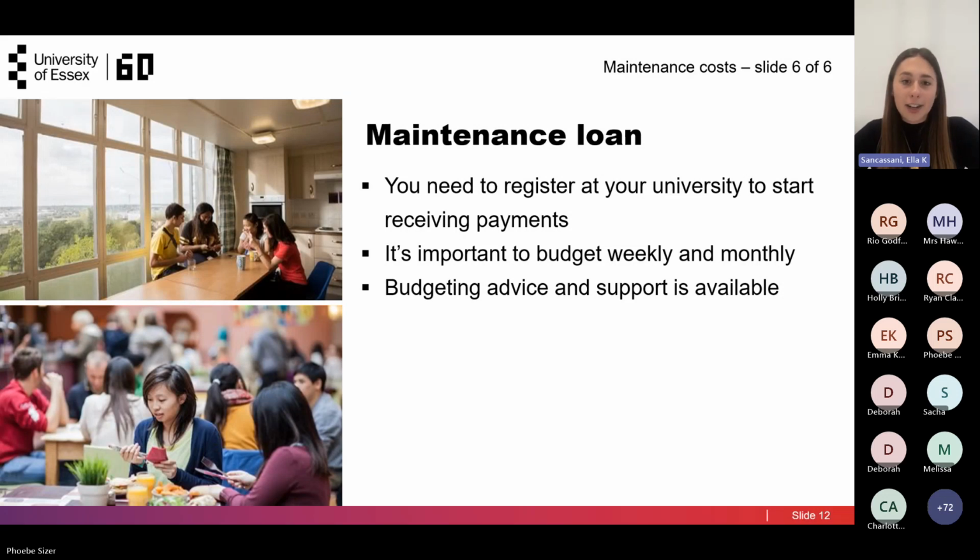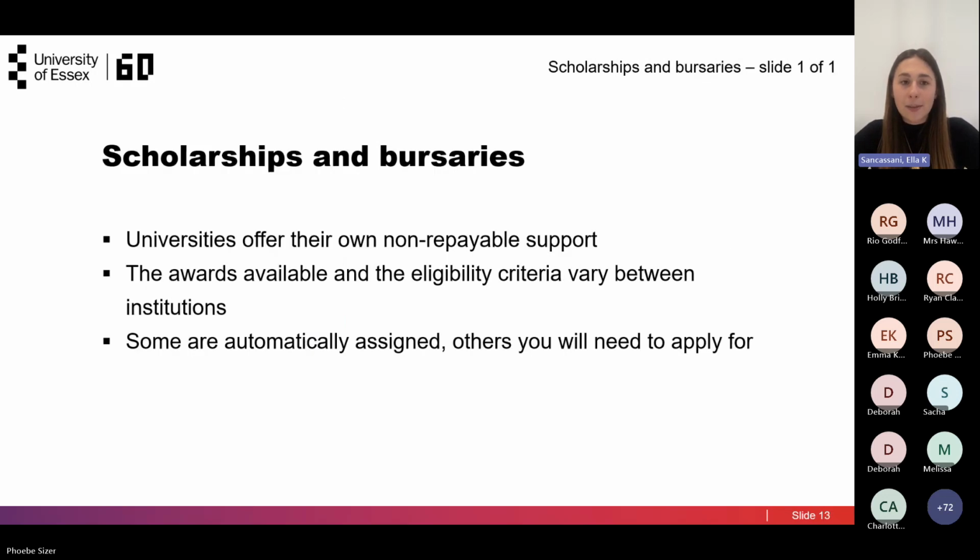So I strongly recommend your young person reaching out to universities that they're thinking about going to, to see what support is available to them when they go to university. For many students, this might be the first time that they manage their own money. And so that support is there to help them with that transition to thinking about what they might be spending the money on and how to make that last when they get their maintenance loan.